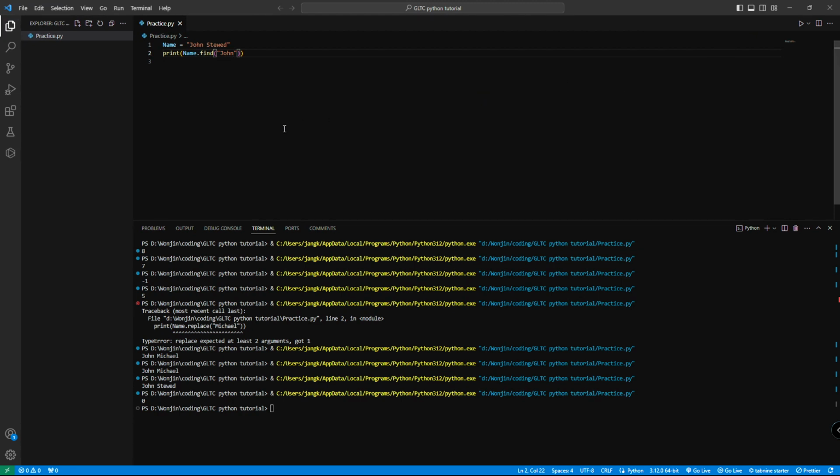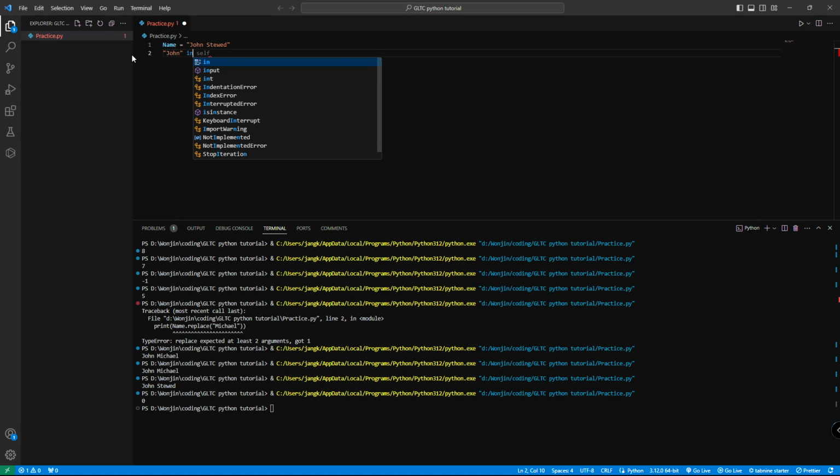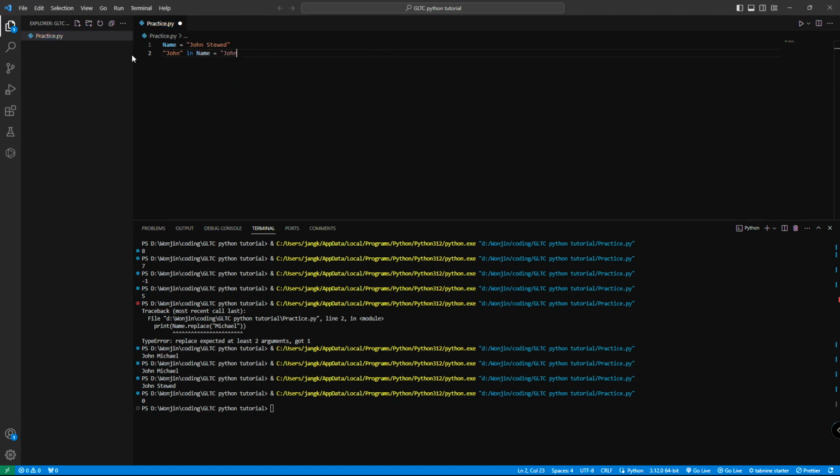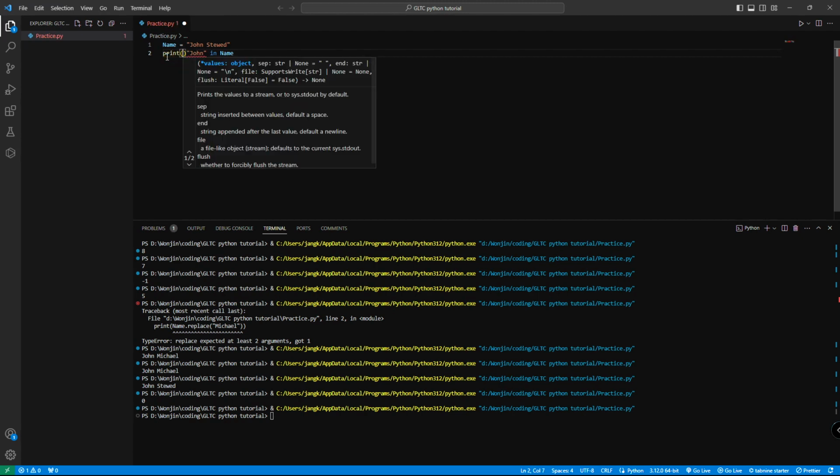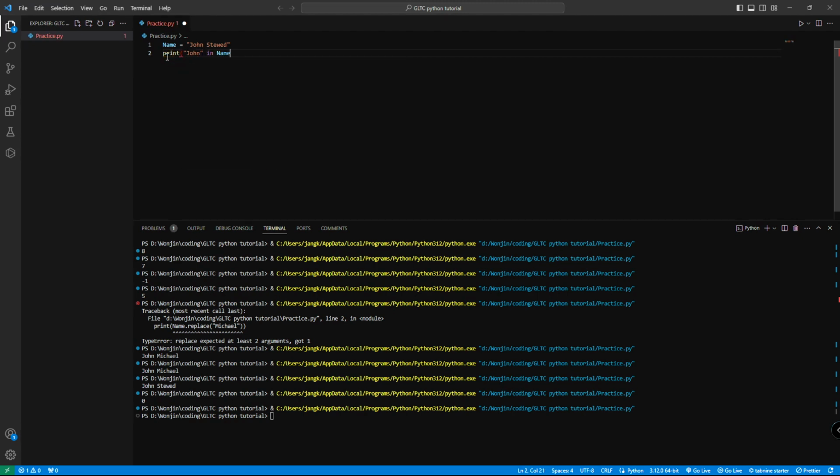In Python, we can also use the in operator. So we can write expressions like this. Type a string John, then in. This is a special keyword in Python. We call this the in operator. So after that we type the name of our variable. So with this expression, we are checking to see if the word John is in our variable name. As you can see, Python code is very easy. It's like plain English. So when we run the program, instead of seeing the index of the first occurrence of John, we see a Boolean value. This is more desirable in a lot of cases.